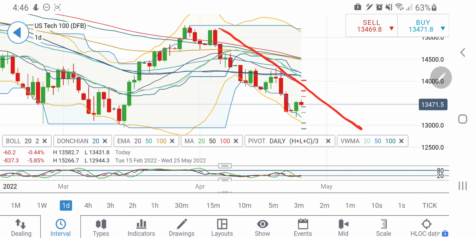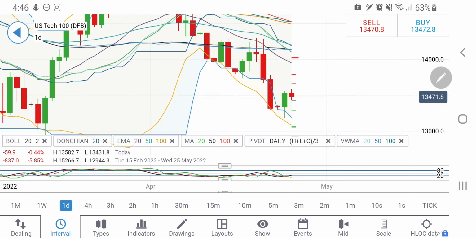I have told you yesterday also, at around close to 14,000 is the high of the channel. Probably it may try to retrace back till there, and that is around these levels, 13,950, 14,000 levels. If not today, at some point of time it may try to retrace back here. But yes, on the downside there is a strong support at around 13,200 levels as well.